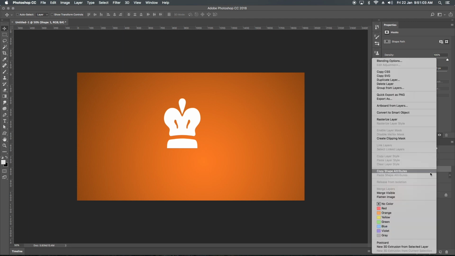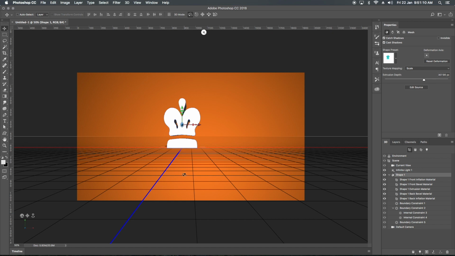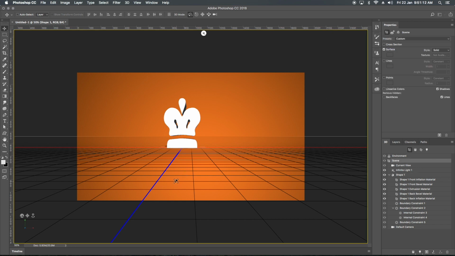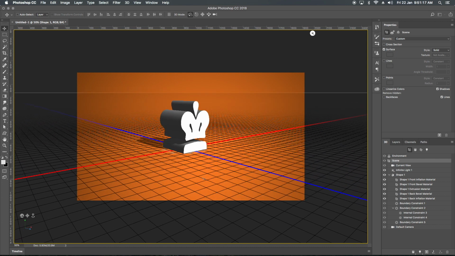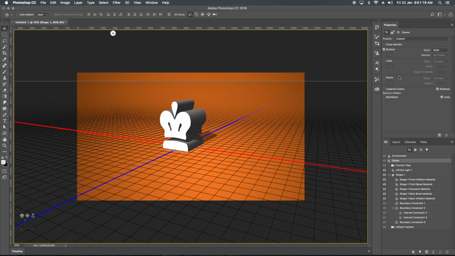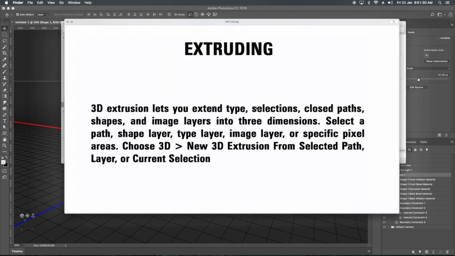So I have to create a new extrusion. I click, and now if I go to the scene and rotate it, you can see the simple looking shape is converting into 3D. We can even control the depth in the shape settings. This is how we can make logos and all.